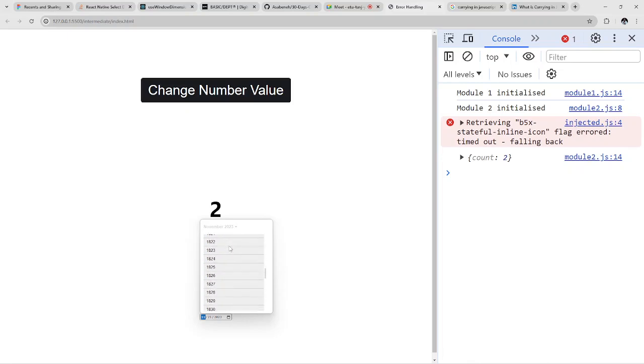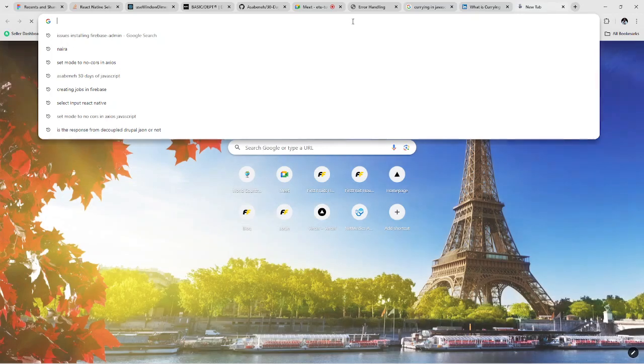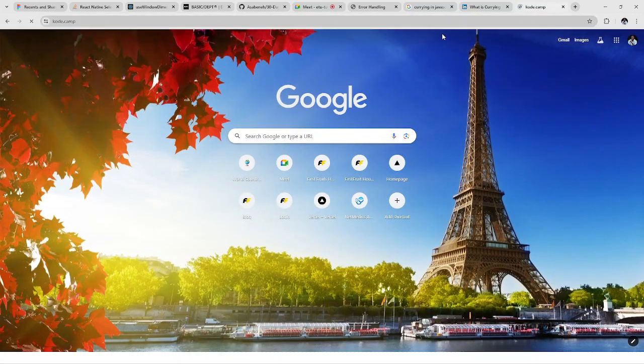Okay, go to that code camp thing. Let me show you the thing that we're talking about. Was it in the first part of the form? Yes. Code camp.